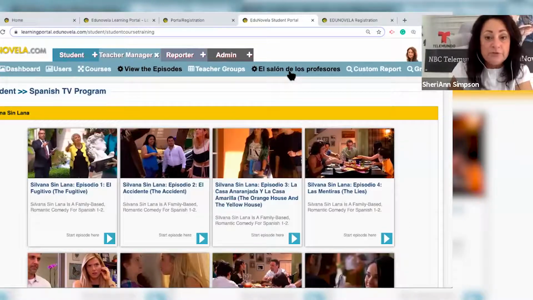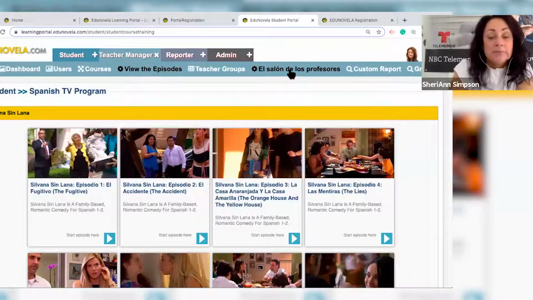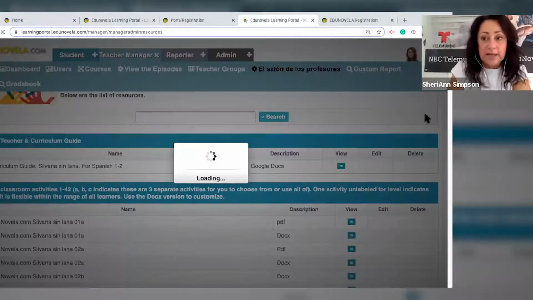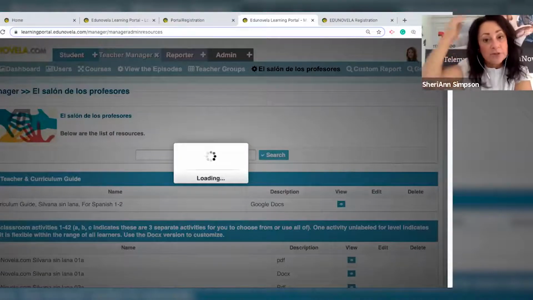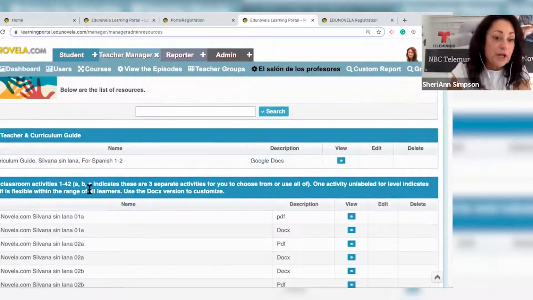But the part that most of you are going to be interested in getting into, and again, this is not for students, and we do not allow students as TAs to have teacher accounts, so please do not do that. This will also have the instructions for password resets, for checking grades, and the like. So you'll go into our El Salón de los Profesores, and you will see at the top of whichever programs you're enrolled in, you will see our curriculum guide, and soon we'll be posting some extra instructions for you as well.